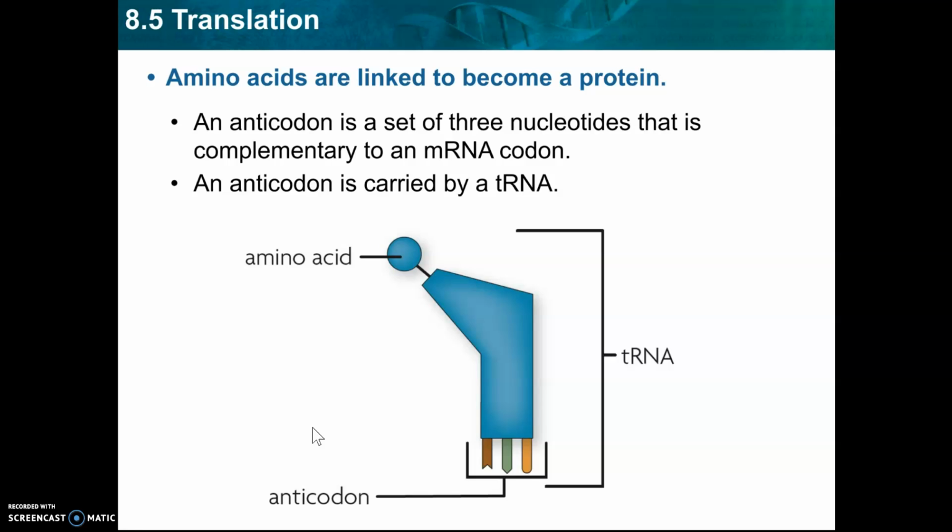All right, so the anticodon, not to be mistaken with the codon, is at the bottom. It's made up of 3 complementary nucleotides to the mRNA codons. The blue L-shaped body is the tRNA body. And at the very top is the actual amino acid. This circle is going to be detached and left at the top of the rRNA. And this is going to add on to the growing polypeptide molecule during translation.